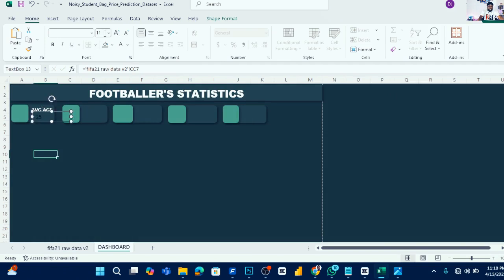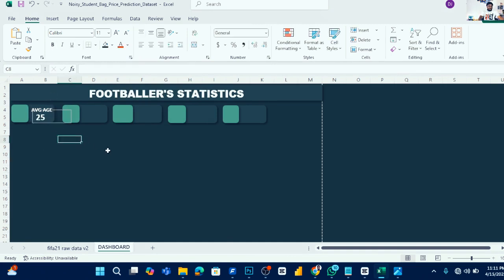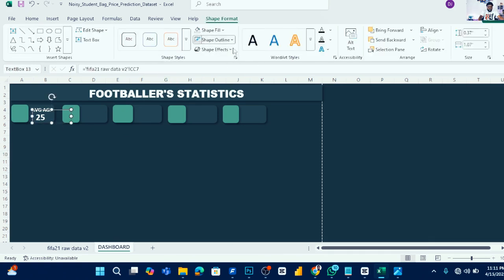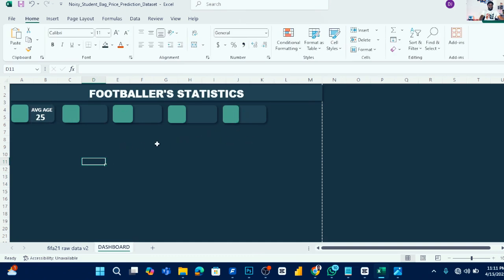All right, let me increase the size to 20, or let's say 18. And then make it bold, change the color to white. Okay, we're getting what we want. Adjust it so everything can come out. Now I have this now. Okay, so there's a line there, so that means there's an outline. Come to your shape, go to outline, and say no outline. All right, now I've gotten my average age.